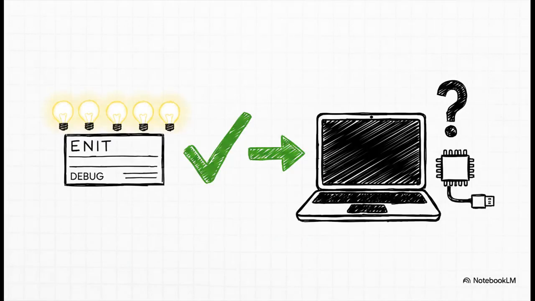But hey, what if every single light is dancing perfectly? You have power, clock, command, address, and data activity all looking great, but the laptop screen is still completely pitch black. Stop looking at the RAM. Actually, scratch that. Stop looking at the memory subsystem entirely. The ENIT card just saved you literally hours of wasted time. Your DDR is perfectly fine. The fault lies further down the line. Maybe it's a corrupted BIOS, maybe it's the EDP display interface, or just another section of the board completely.